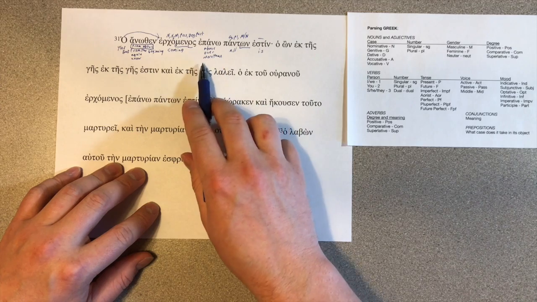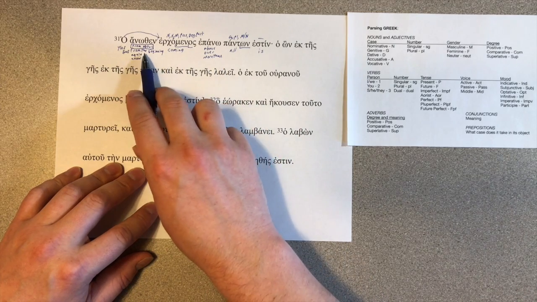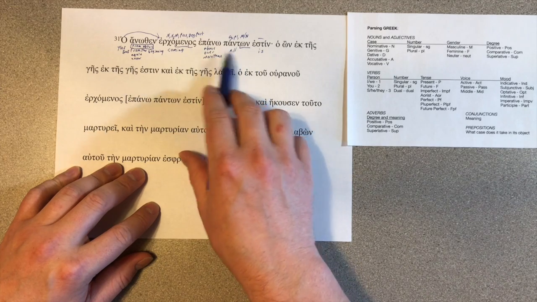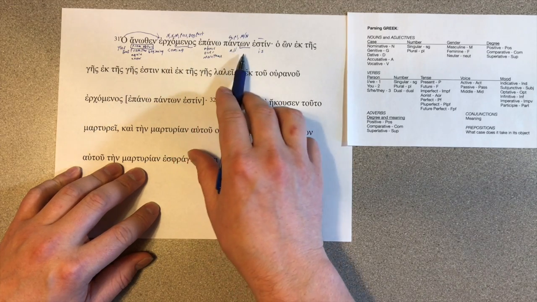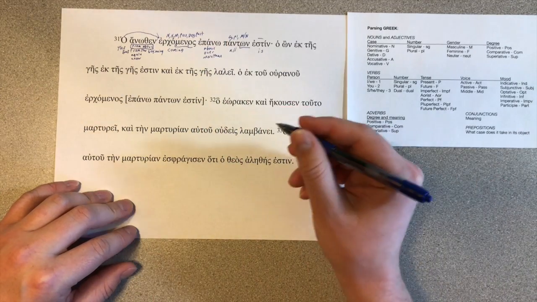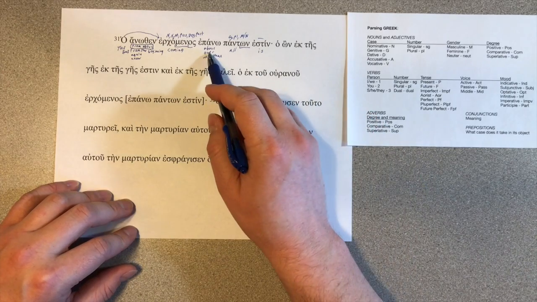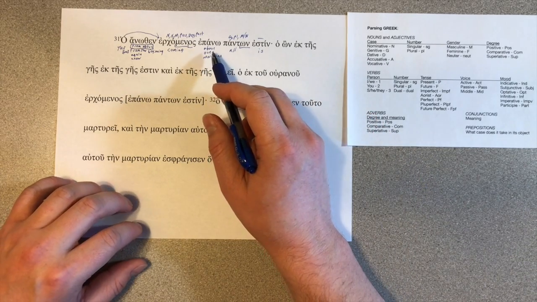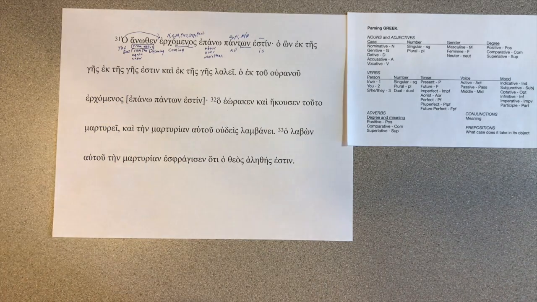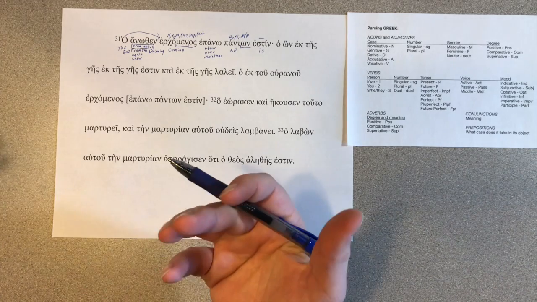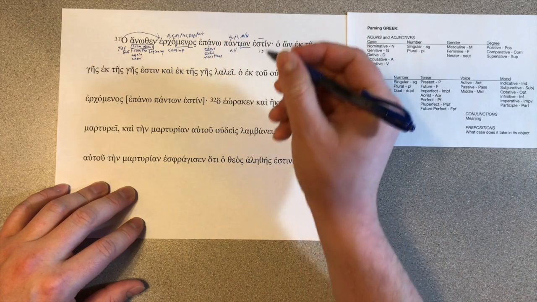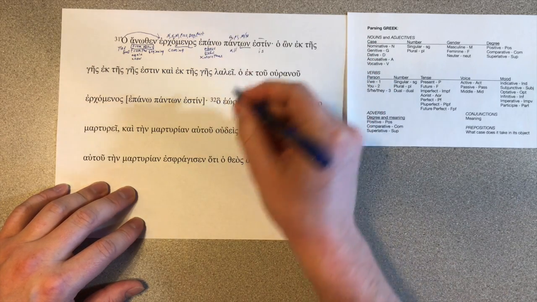Moving on to the apano, the one coming from above is above all, the one coming from above is over all, or the one coming from above is more than all. More than automatically doesn't make any sense. So over or above. Above could have the same idea as over technically. You could just mean, I don't know how to put that really, but over all would have an idea of authority. Above all would have the same idea of authority. So either of these two I think work. Just more than does not work. Let's move on.